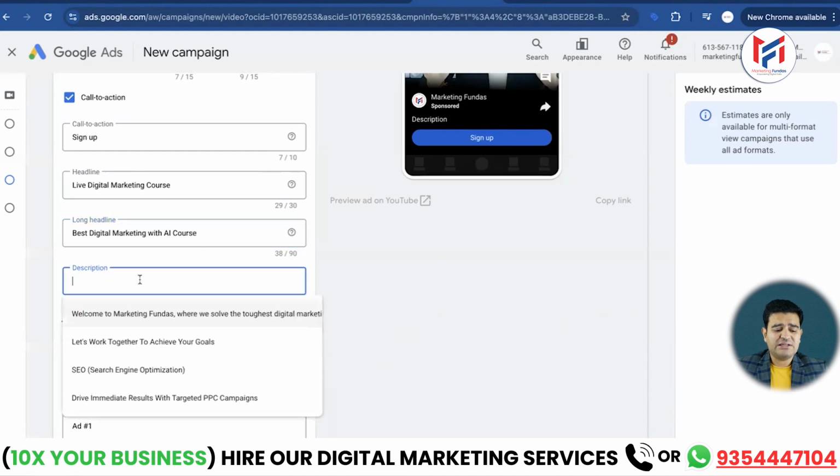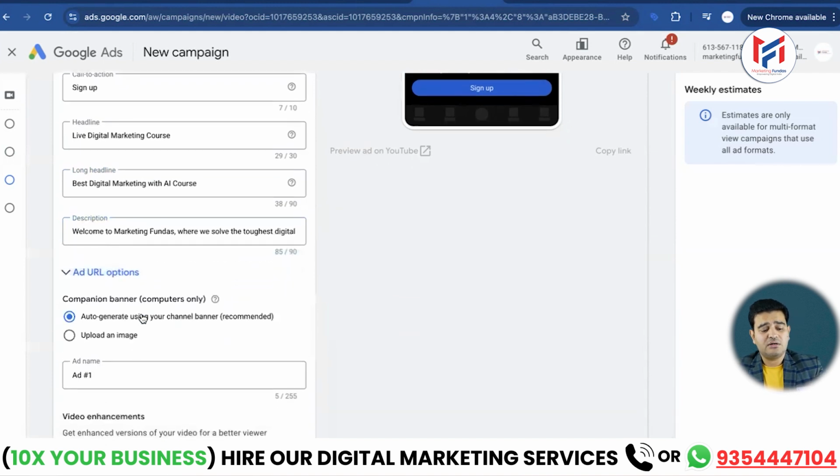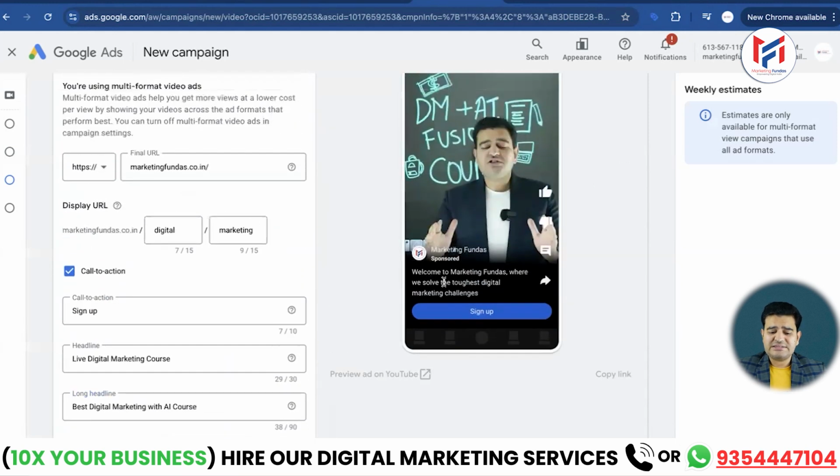So I have added the long headline and the description here. So the headline and the description about it is given here. And write headline, long headline and description really well, understood. Because people don't just see visual ad, written material is also considered. Do good copywriting so that the content and ad itself are impactful. If ad is impactful, then only user will leave competitors' ad and click on yours.